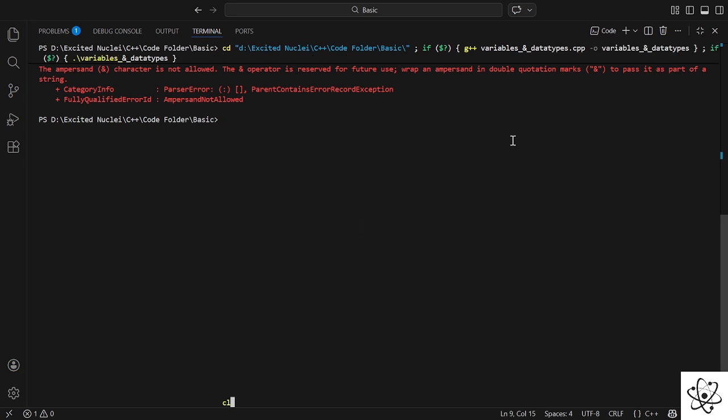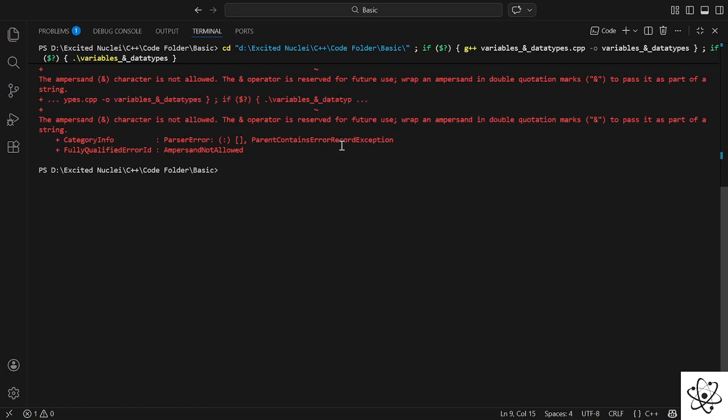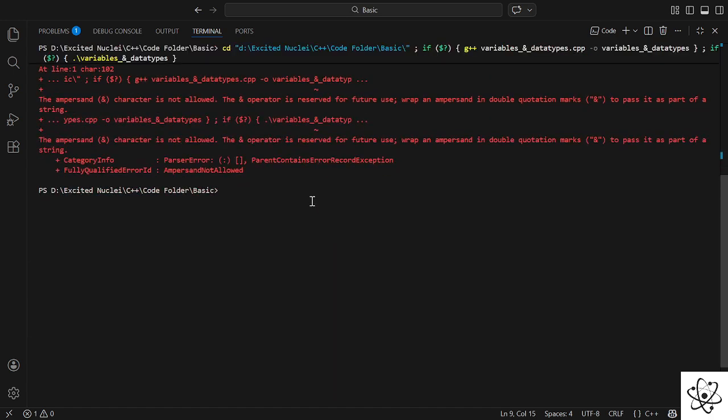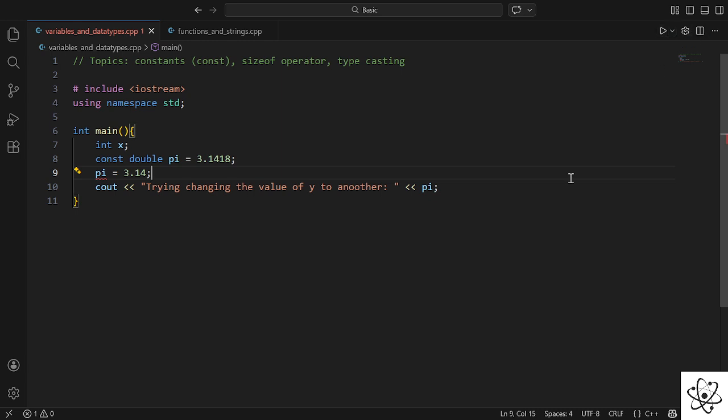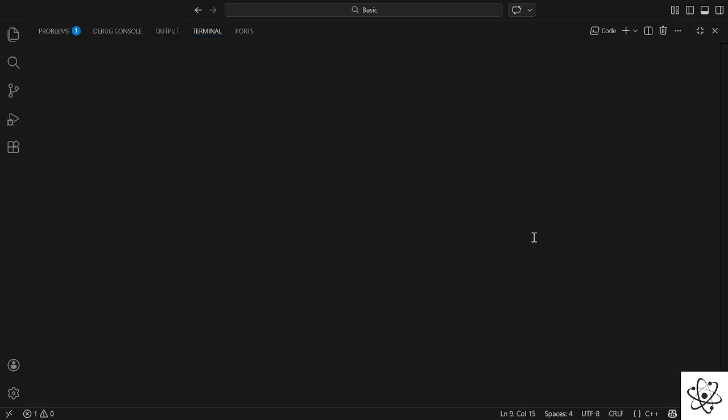Let me first clear this terminal. Where is my cursor? Let's just delete this terminal and try to run it anew.